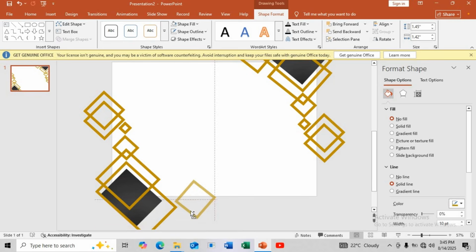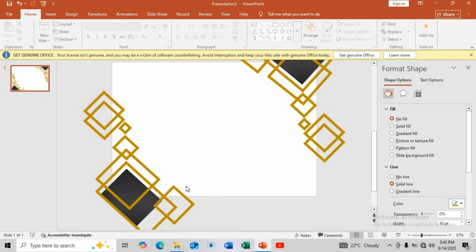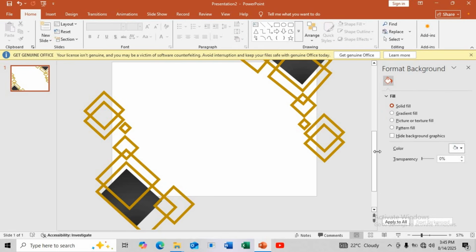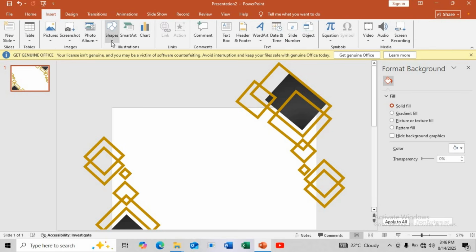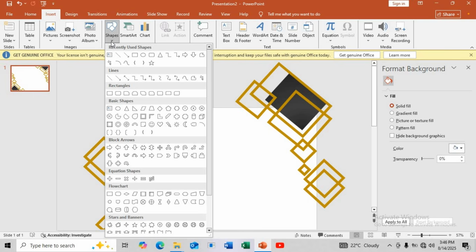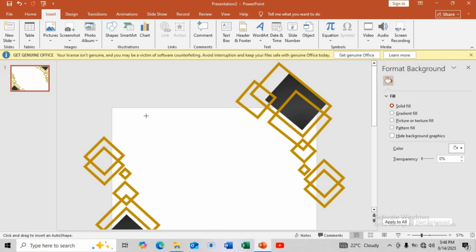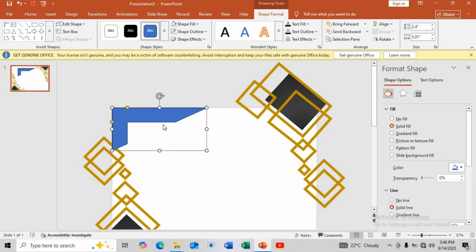Alright, so let me send another one here. Alright, so I'm using my arrow key to push it. Okay, so again we have to insert another shape, but this time around not a rectangle shape. We want to insert a different shape in there. So I'd like to go to the insert tab there. From there I'll go to the shapes. So I'll look for the shape here. I'll draw my shape like this. This is at the corner there.